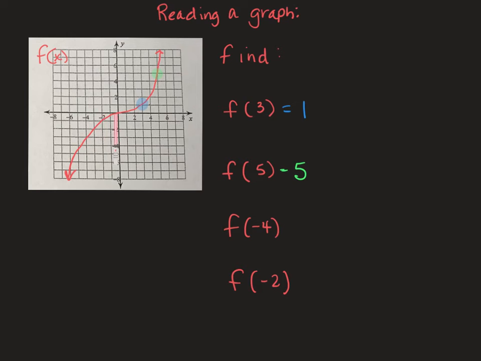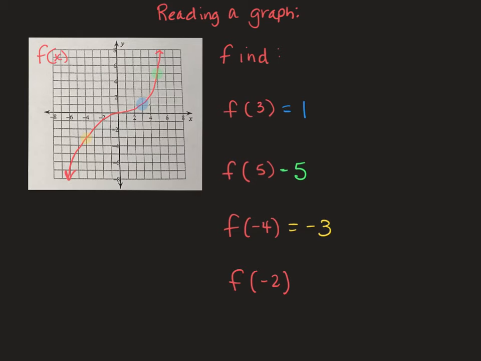All right, so the next part is at -4. So -4, now we're going in the negatives. And again, they're counted by 2. So it's -1, -2, -3. There's my -4 on this line. I come down. Notice I'm not going up. My graph is not up here. So I'm going to go down to find my graph. My graph is here. So what is that y value right there? That y value would be -3. So we're going to say this equals -3.